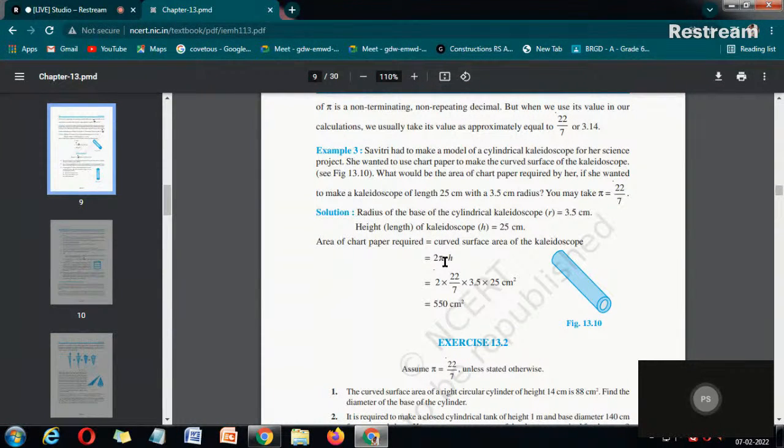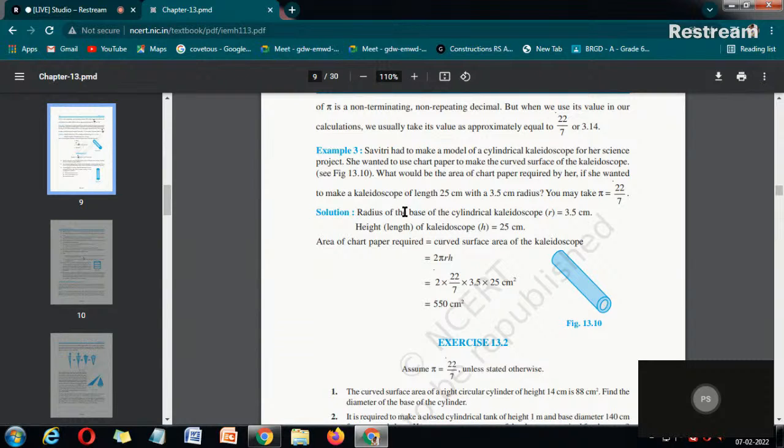So you can see here they are talking about height, base diameter. So what are we talking about here? We are talking about the total surface area because they did not mention anything. So 70 centimeter is 0.7 meter. So total surface area is equal to 2 pi r into r plus h. 2 into 22 by 7 into radius 0.7 into 0.7 plus 1. Then the answer will be 7.48 meters square for the second question.